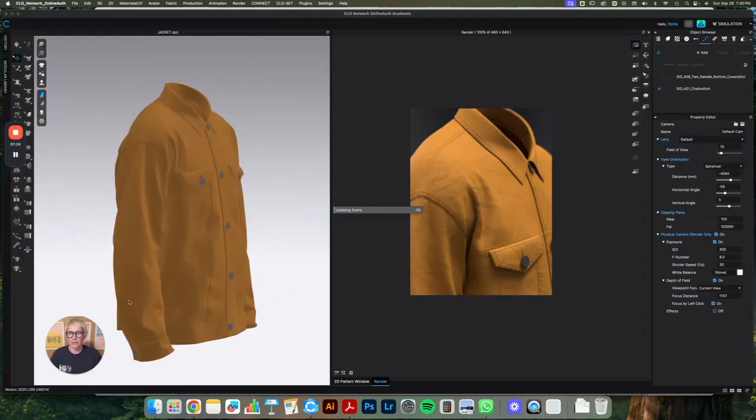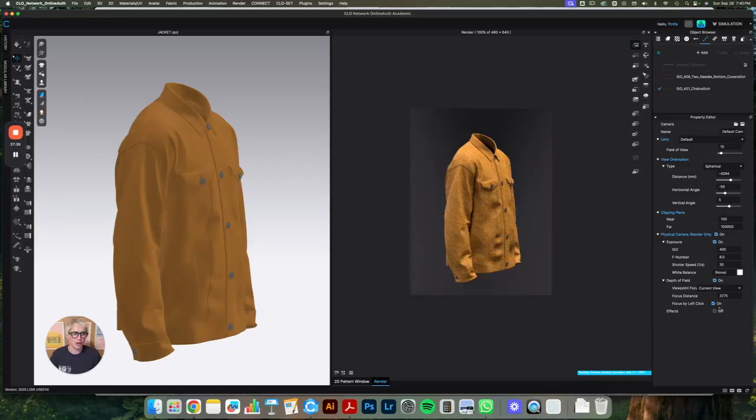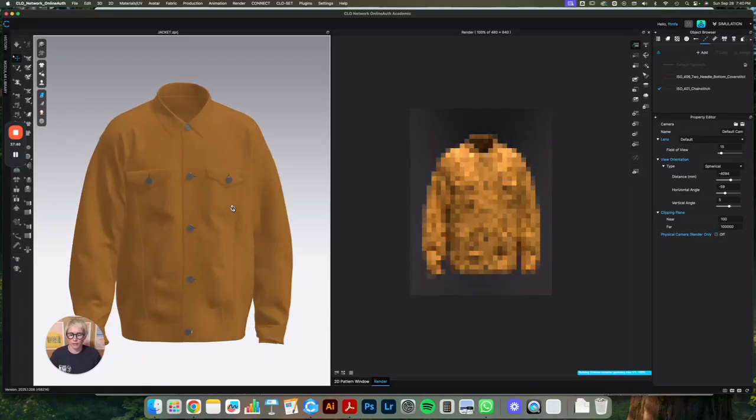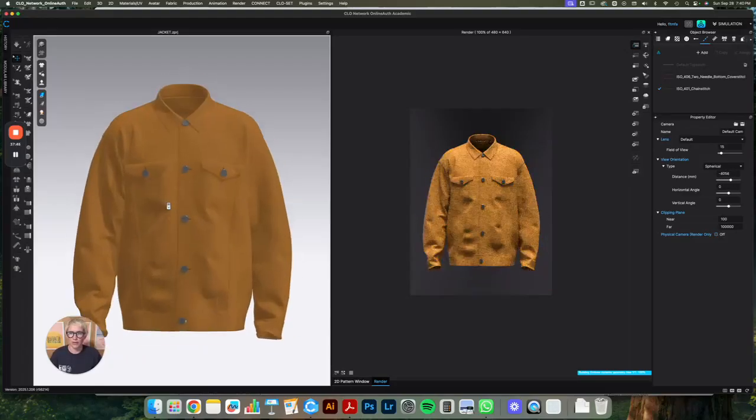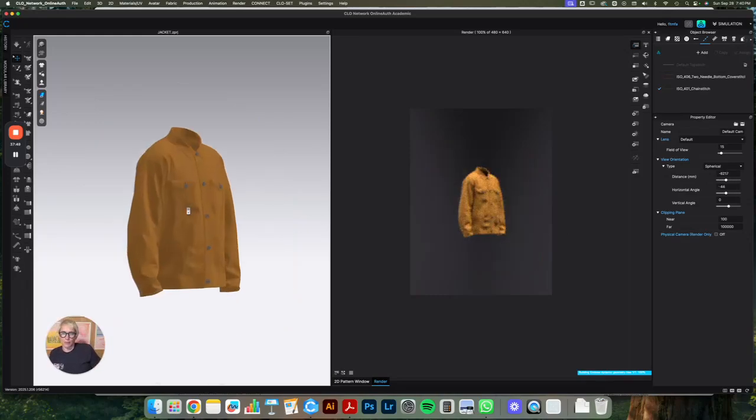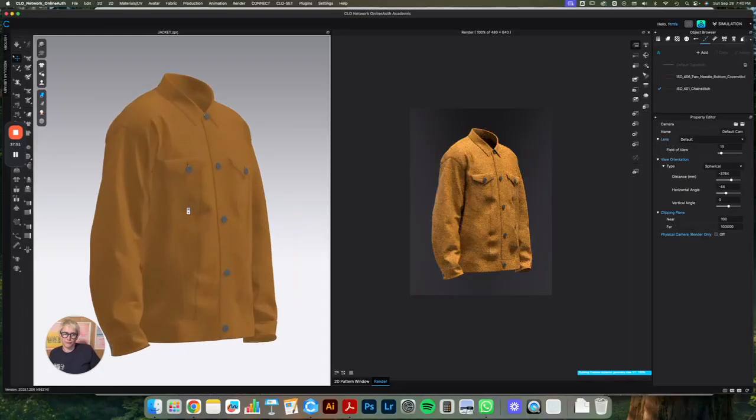Let's turn this rendering back on, and we can look at how to do some lighting scenes ourselves. For this next part, I'm actually going to turn off our physical camera so that it will just load and do what we want it to. We're just going to try to take a photo of this. We're going to do some different lighting. Let's see, maybe we do a 3/4 view. Yeah, I'm not happy with these wonky bits right here. I'd probably want to go in and change them, but for right now, it's fine.